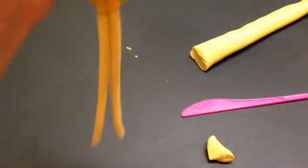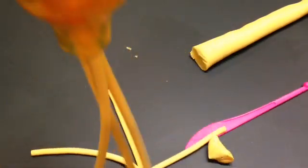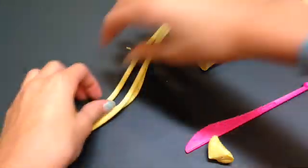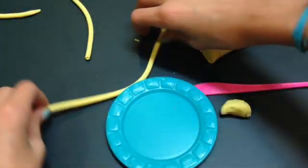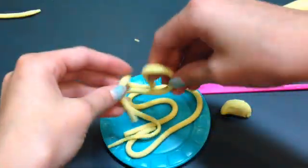Isn't that cool? I have to keep raising it because it gets long. Alright, and that is it. And then what I do is I just pull it off so it stretches out a little bit. And then I pull it apart. I usually make 2 batches to make a full plate of spaghetti. For a little Play-Doh plate, you can probably only need 3.